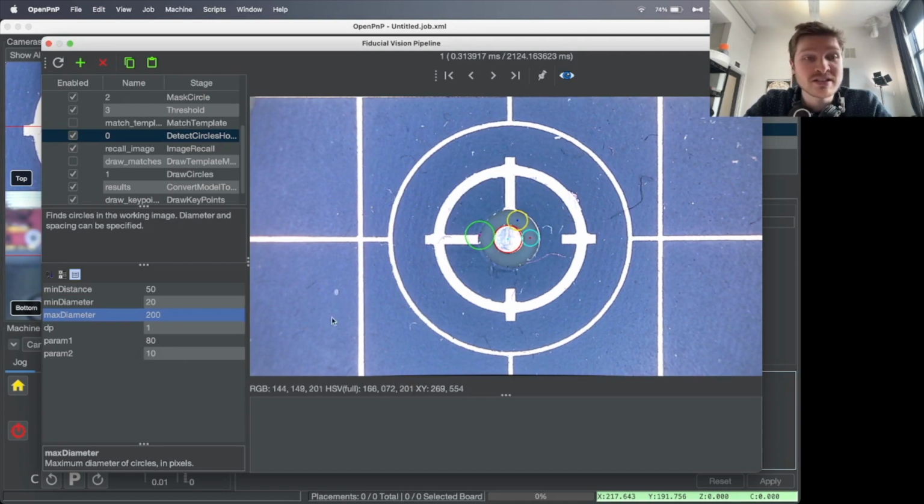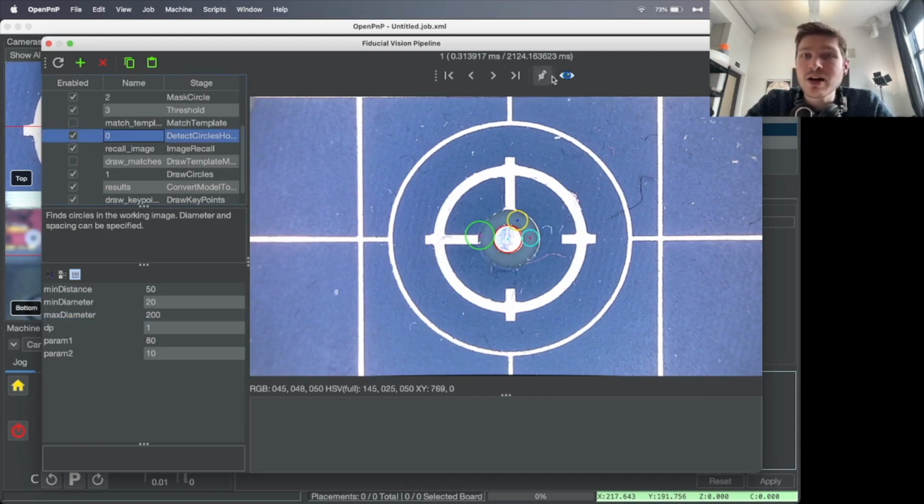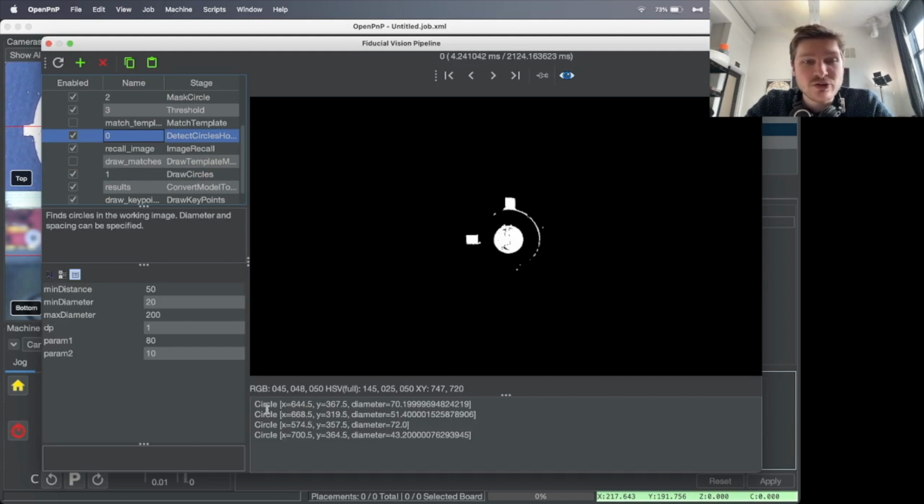And there we go. Now we have 3 or 4 circles. So we are starting to detect them, but there's too many. And also there are ones that are way smaller and not any that are much bigger. But I do want to filter this down to just about the right diameter. So now I'm going to unpin this picture and look to see what the diameters are of the circles that are actually showing up. The absolute smallest ones are definitely the 43 and the 51, but then I'm finding 2 that are about the right diameter, 70 and 72. So I'm going to try and center my diameters around that.